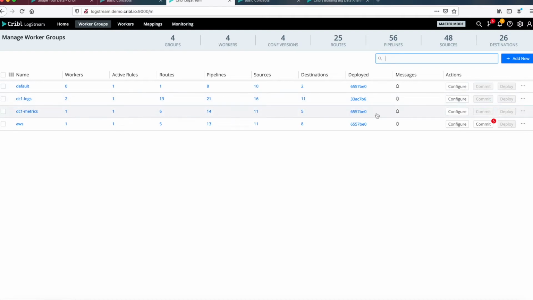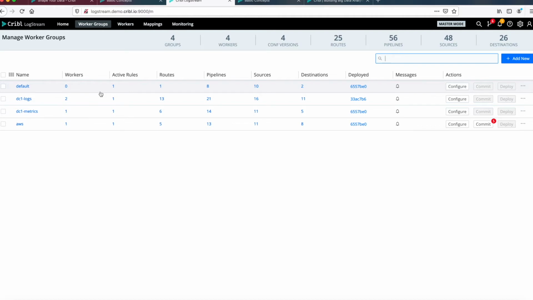At any given point, you can manipulate, you can configure these workers, this configuration. You can click on the configuration, do all the manipulation. Then once you're ready, once you're done with your changes, you can commit. And once you click on the commit and then deploy, the master node will take the information, put it into a Git, or if you have a remote GitHub, we can push that. And then every 10 seconds or so, the workers themselves will phone home and get the latest and greatest configuration.